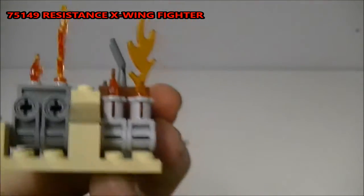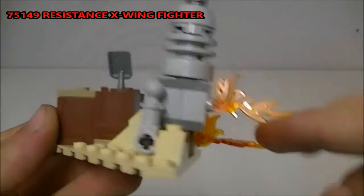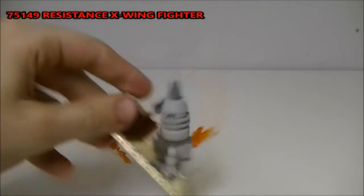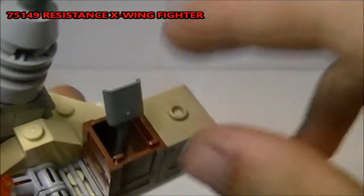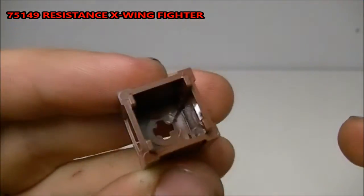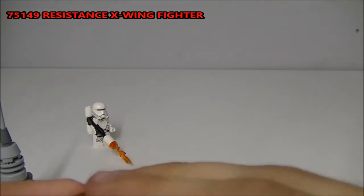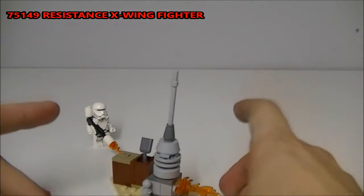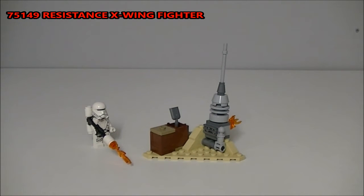Got some flames coming down there. I don't believe these can move. Oh, they moved with that. Okay, makes sense. So that can move like that. You do get 2 crates here. A spade can fit in there. I don't believe there's anything in here. Nope, there's nothing in there. That is empty. But you do get 2 crates along with it. But that is basically everything to that section. Little flame trooper there. Only makes sense that he's in that bit.